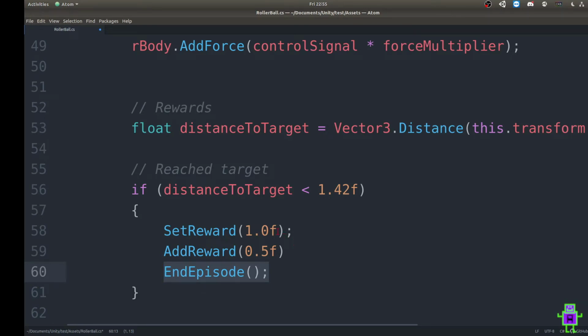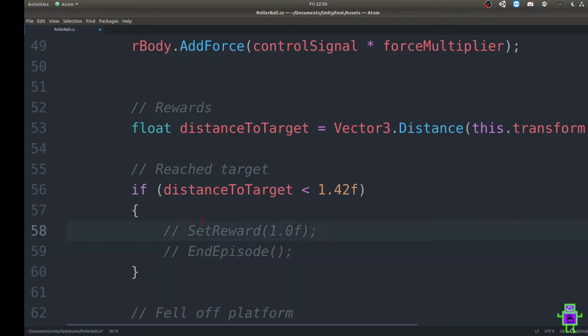Okay? But if you want to set intermediate targets, and this is a little bit of a next level tip, you can set add rewards. So you wouldn't want to call end episode. You would just want to say, hey, I want you to get to the target, say 5 times. That's a different goal than what we're doing, right? Say the target is that you have to get this 5 times in a row. And so every time you get the agent, we're going to add a tiny bit of reward. And then once you finally get it 5 times in a row, then we'll go ahead and set your reward to 1 because you did a good job, and we'll end the episode.